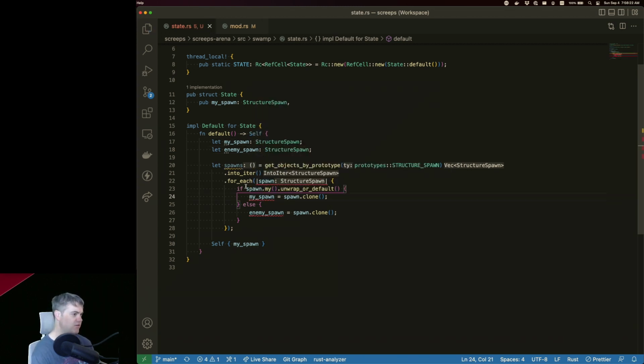Yeah, so I don't think it'll be happy with a for each in a closure like this. I can also do a reduce. I could do a reduce and put it in a different data structure.